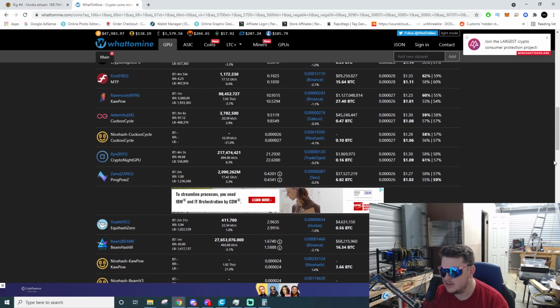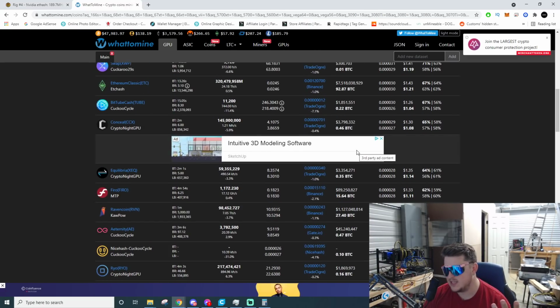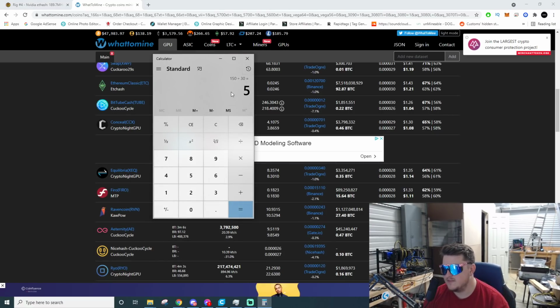They can do some Beam. Looks like pretty much everything else is sub $2, and you're looking at that $1.50 and below range. So, I mean, just take that with a grain of salt. These ain't no powerhouses, but they don't burn powerhouse amounts of electricity either. Just remember that. But yeah, anyway, so this sub 5 month ROI.